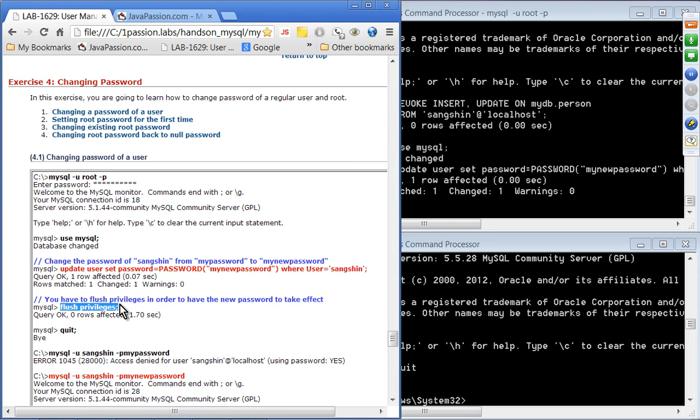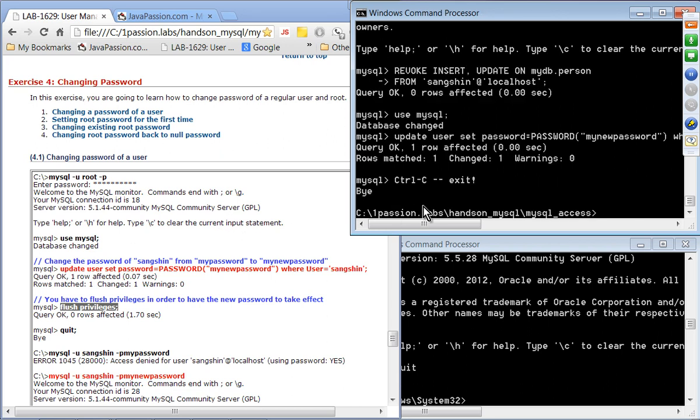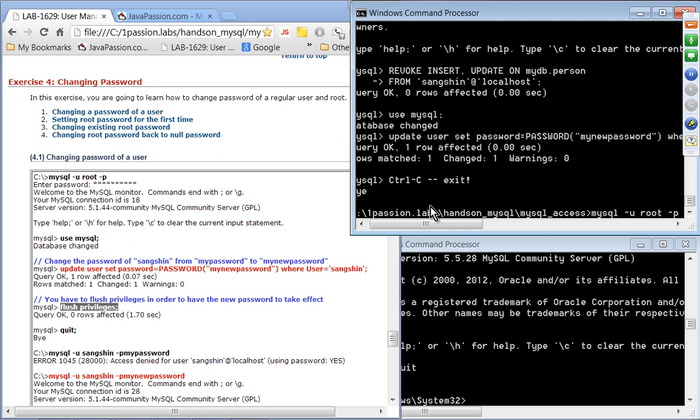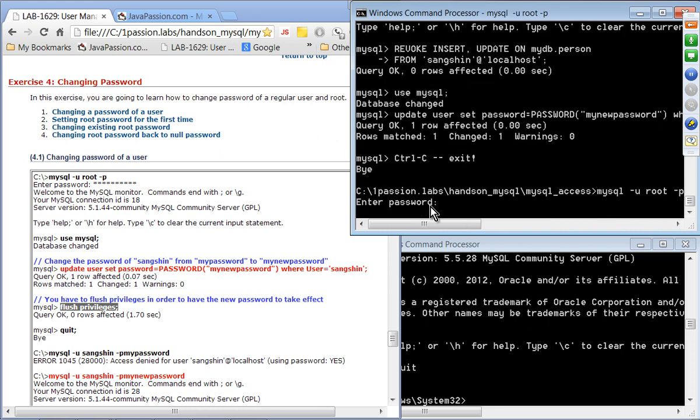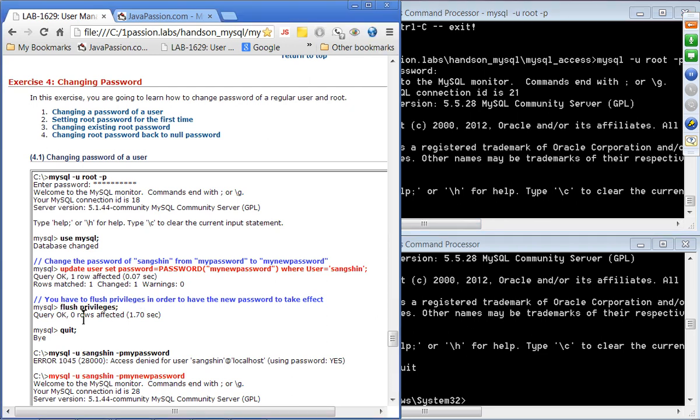That's the reason. Okay. So until you flush your privileges, meaning the change table in memory to the database, it's not going to take effect. So I forgot this. So you have to flush privileges. So it's updated the change. It made a change to the table, but I have to flush the privileges. So flush. I'm gonna just copy this one.